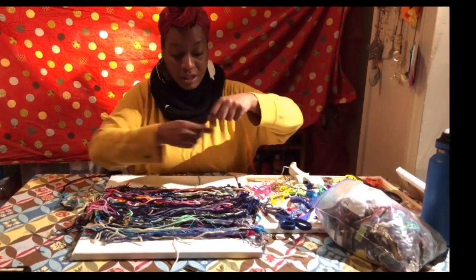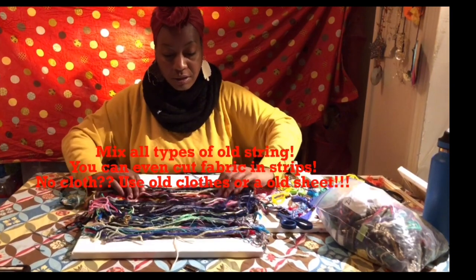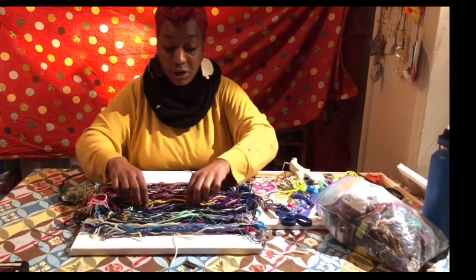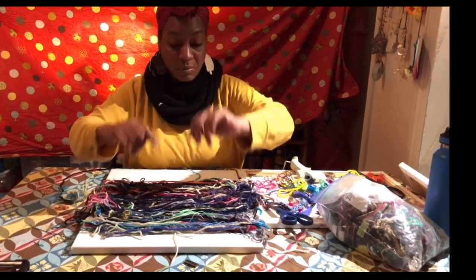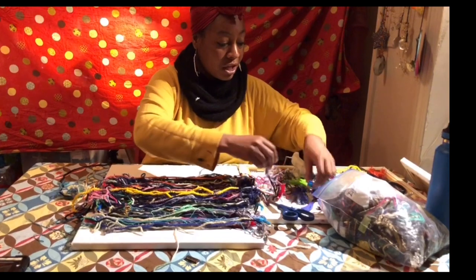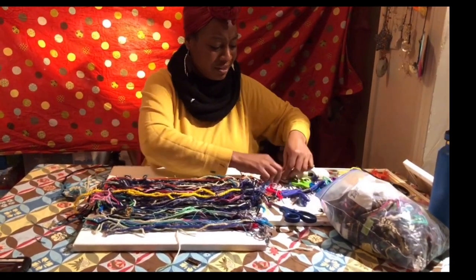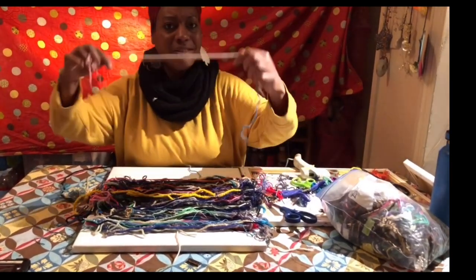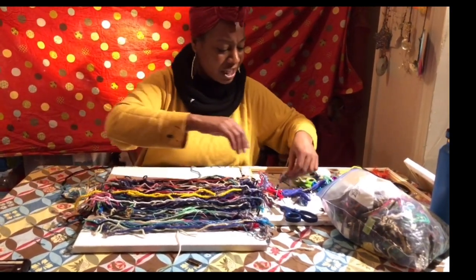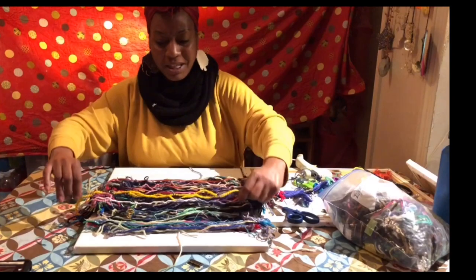All right, I'm almost done putting in my string, making it nice and shuffled. You see, I have some parts, some are small and some aren't. It's okay. You want most of them to be long. I use all kinds of string. I use this string. I use this stuff out of this bag. It's just whatever. Take your time. You know, you want it to take you a while because, I mean, that's the cool part.